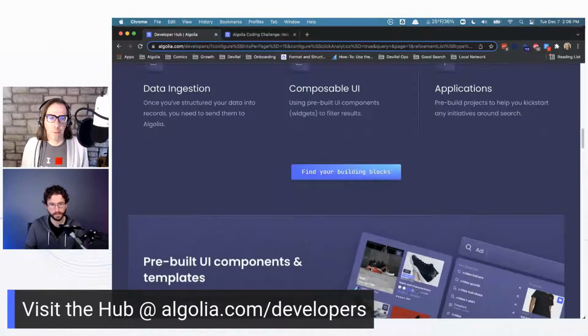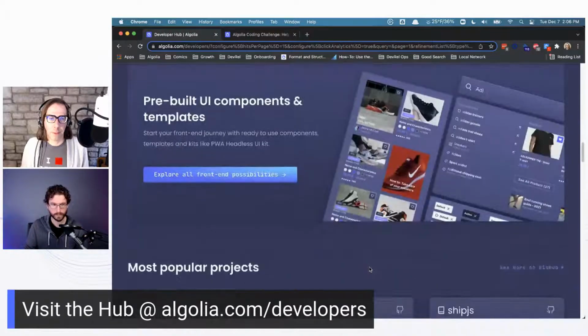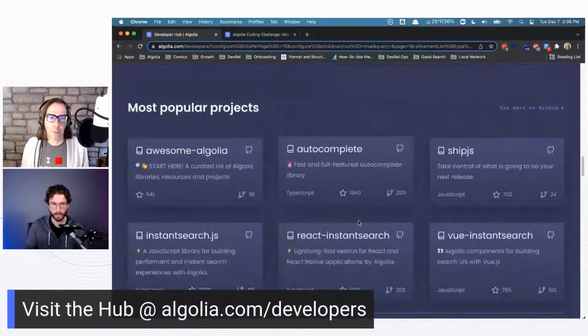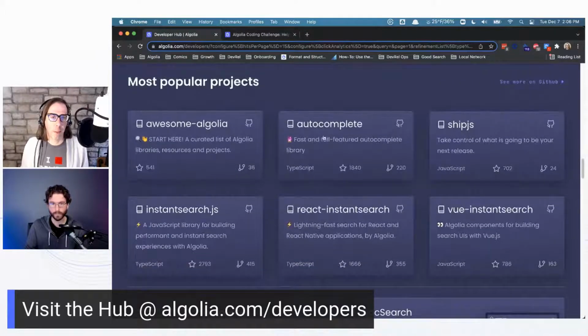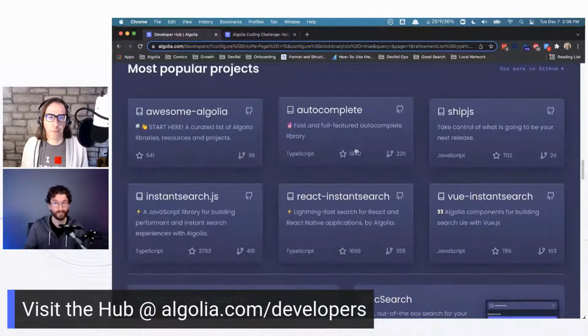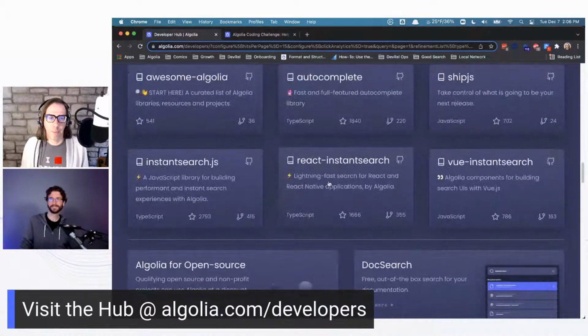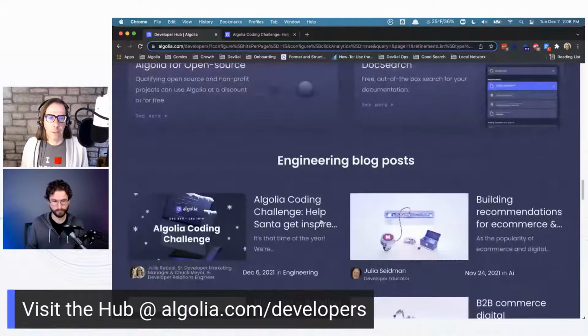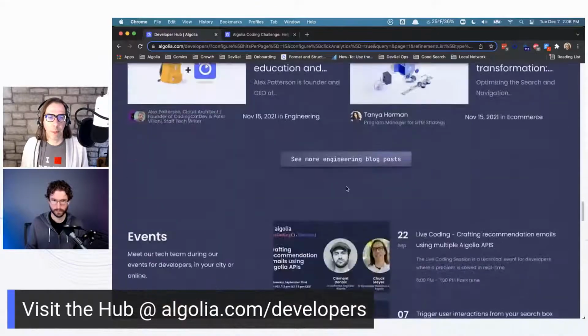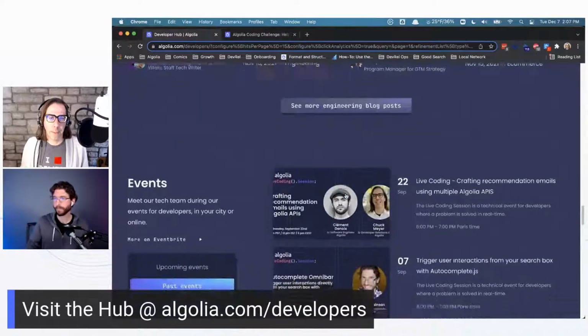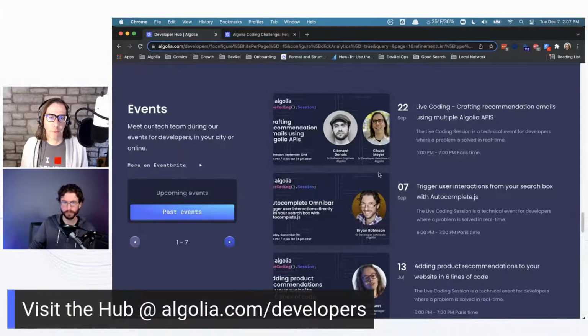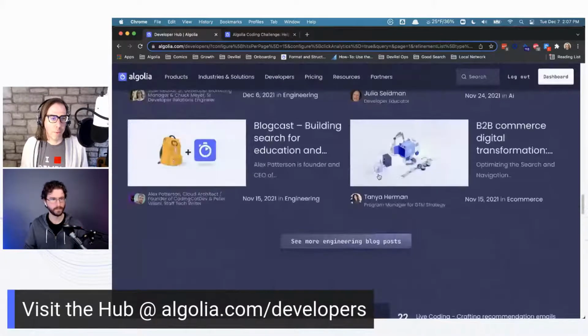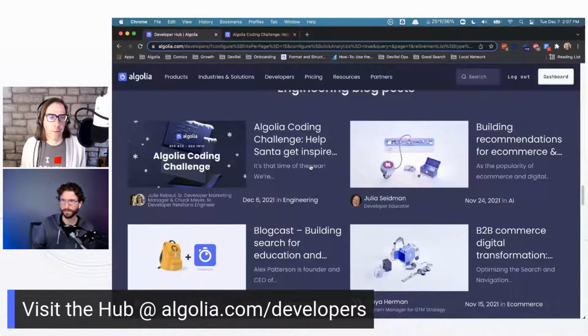These are ready-made solutions. And then from there, starting to think about some more ideas you can get here. We can look at some projects. Some of these live within the Algolia GitHub, things like our autocomplete library, which we've used several times on this stream, and some of the community projects as well. And then coming down to the bottom here, we get into blog posts and finally events. So you can see some of the live streaming sessions that we've done in the past, and hopefully we'll do again in the future once we get through the holidays here.